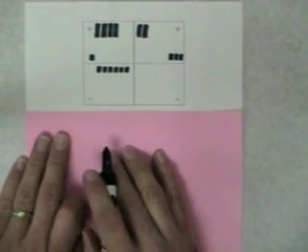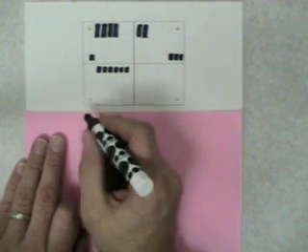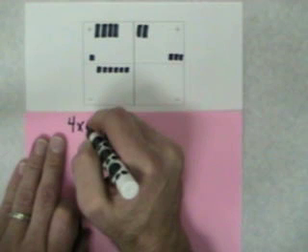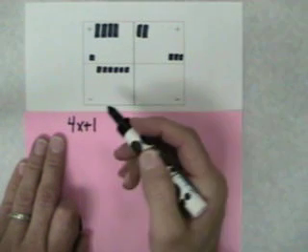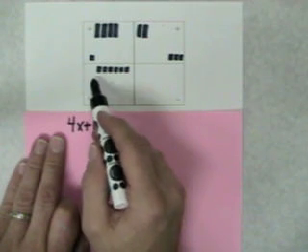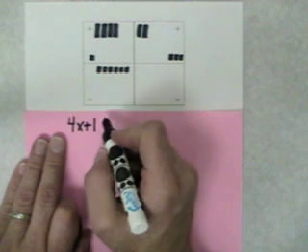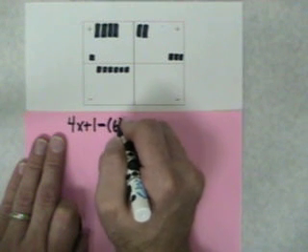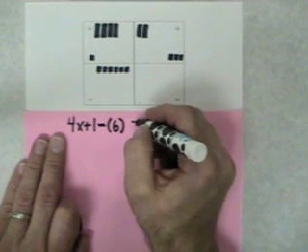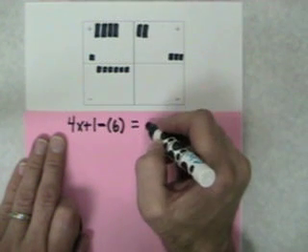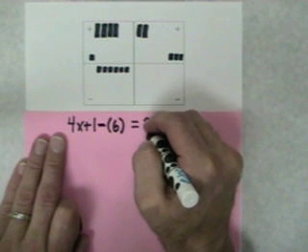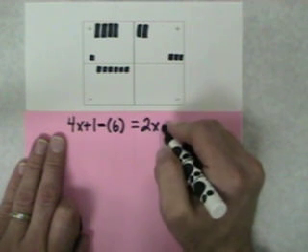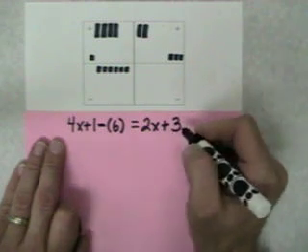The first thing we have to do is write down the expressions as they are on the mat. On the top part of this side, on the left side, we have 4x plus 1. And then down here in the opposite of section, we have 6 positive tiles. And so we need to mark it as an opposite of a positive 6. Remember that the lines down the middle represent equals. And on the other side, the other expression is 2x, and that's still in the positive section, so we're going to say plus 3.